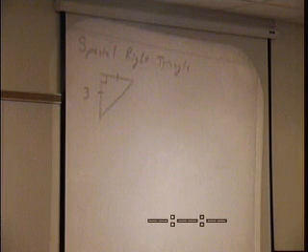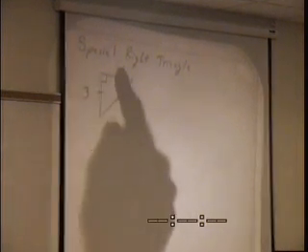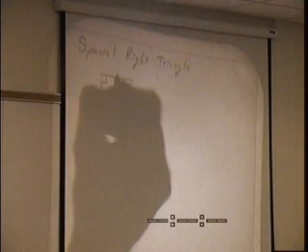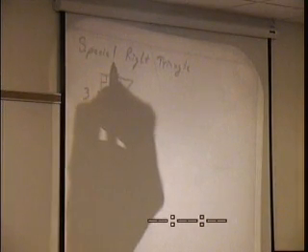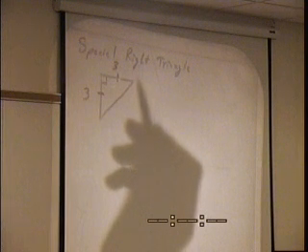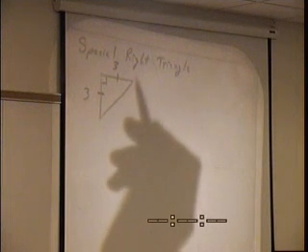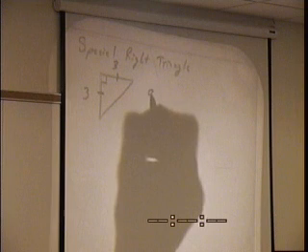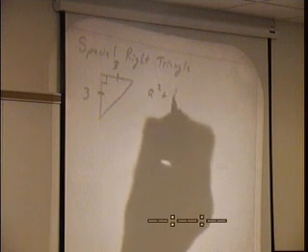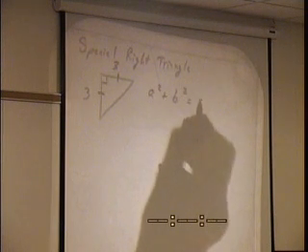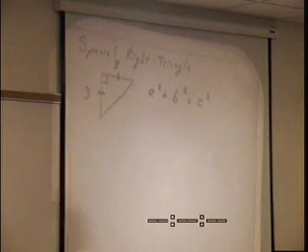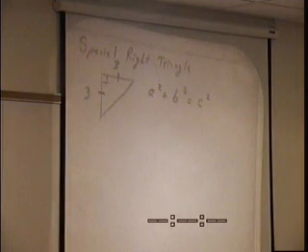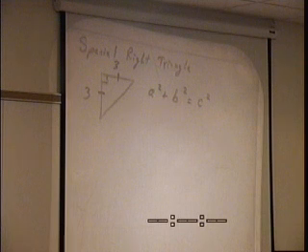We can find the other side because we know what it is. If you know what this side is, you know what that side is. That's what these little marks mean. What's this side? Well, 3, of course. And we also know the Pythagorean Theorem: a squared plus b squared equals c squared, where a and b are legs and c is the hypotenuse. Substitute your 3's in there and see what you get.